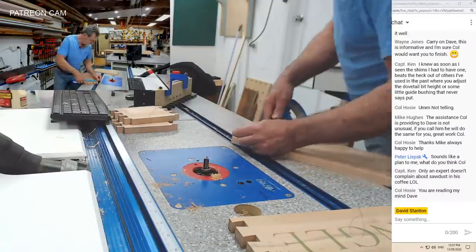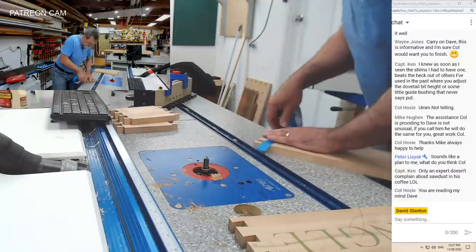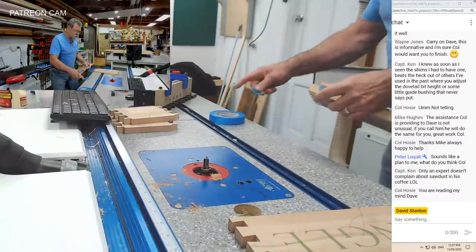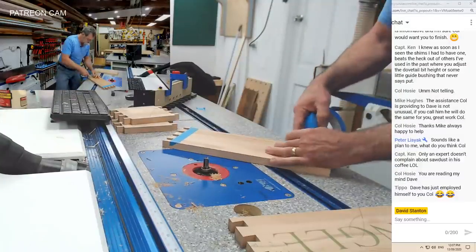Yep. I'll turn around this way so you guys can watch. I'm just putting a bit of tape down the inside, like so. This is going to be the part that's just so easy. Like that. Okay, I'm going to put another one at this end.